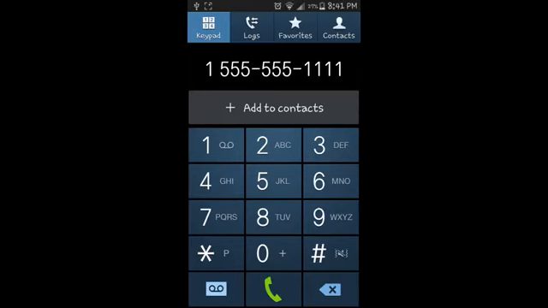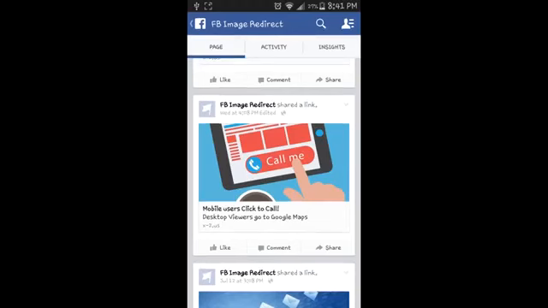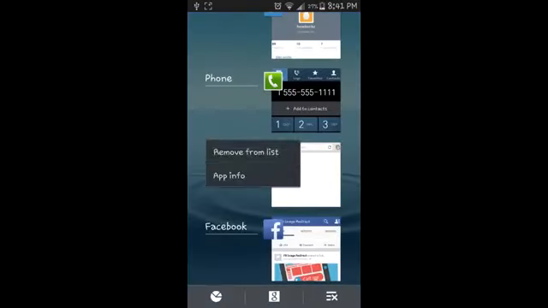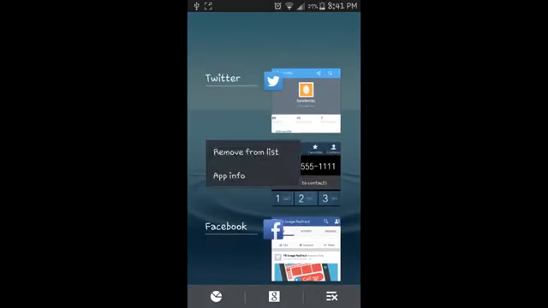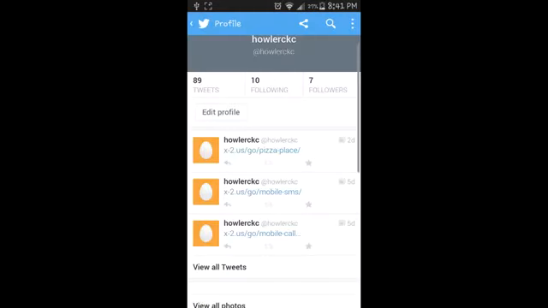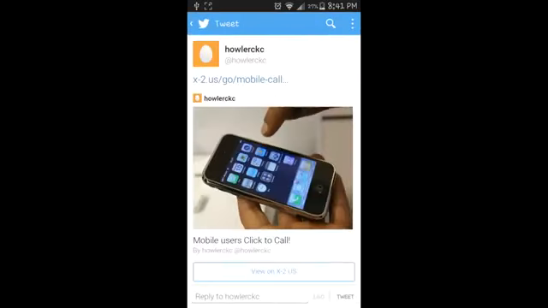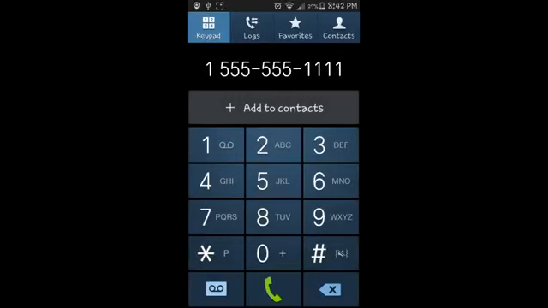So I'm going to go ahead and backspace out again. I'm going to hold the home key down again and clear out Chrome and this phone call, and this time I'm going to come over to Twitter. I'm going to pull up this actual post that we have here in Twitter, and we're using the same WP image redirect ideology here, so it actually has the photo, full nine yards, and then we're going to click to call. Here in just one moment, it's doing the Twitter redirect, and here comes the call to the exact same number because it's the exact same post.